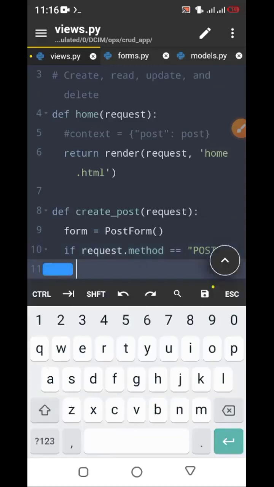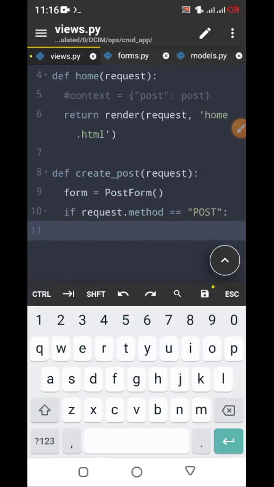Like this. So we are writing an if statement to check if the method of the request is equal to post. We have various types of request. We have post request, there's a get request, there's a delete request. There are many types of requests, I believe 4 or 5, I don't know, but right now we're checking if the HTTP request method is post, so we should do something.